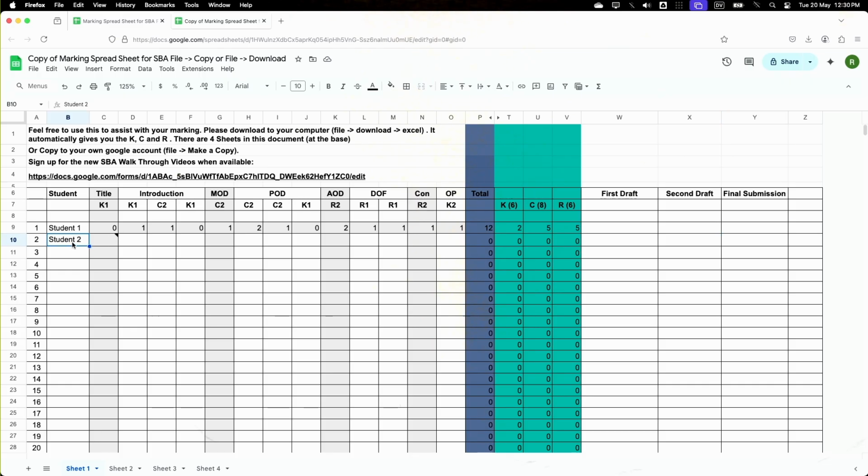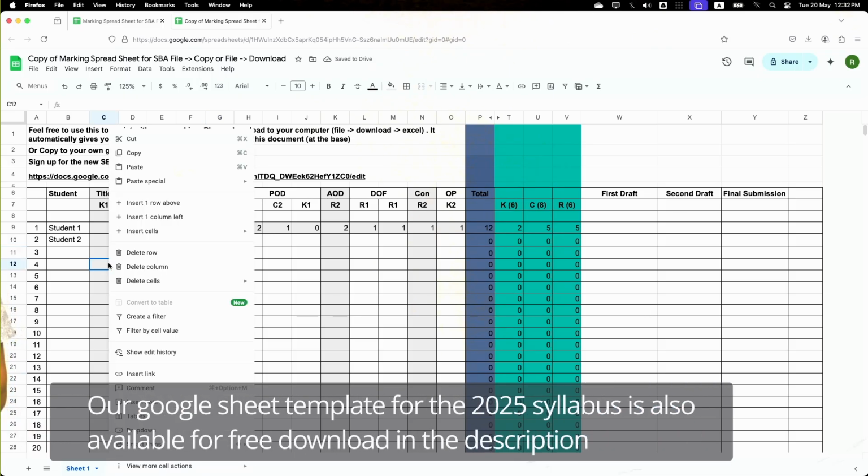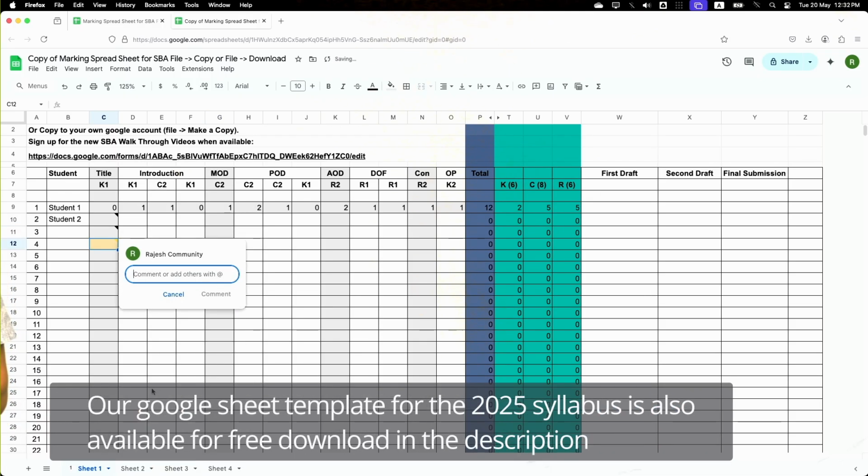You can put a second student. And what I do, I sometimes add a note, so the number of colors in the rainbow. So for student 2, I want to know what the title is. I put a little note. And how you get a note, you right click and you enter the note, and you can put hi, or you could put whatever the project was on, right? This project dealt with so on, so on. Or you can insert a comment. You click on it, right click, insert comment, and you have your comment here.